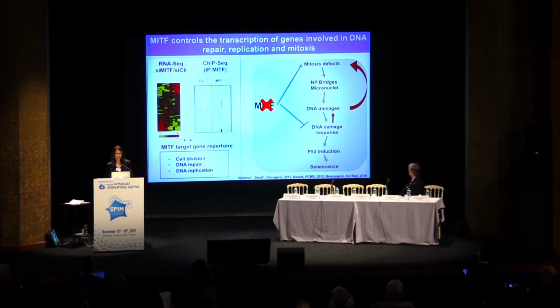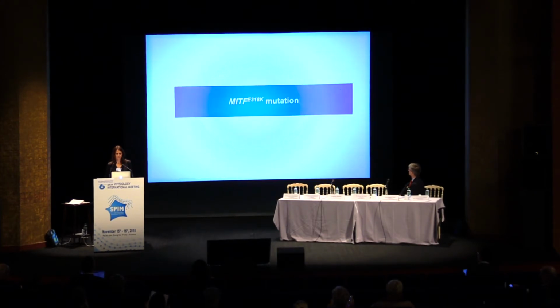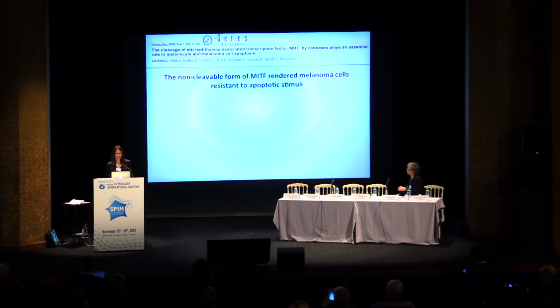So this brings me to the second part of my talk on the MITF mutation that we identified. To make a long story short, here is how we came to identify this mutation. Years ago, we identified MITF as a new substrate of caspases during apoptosis in melanocyte and melanoma cells. So what we did is site-directed mutagenesis to identify the caspase cleavage site in MITF.